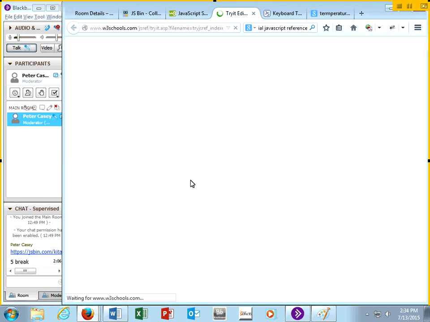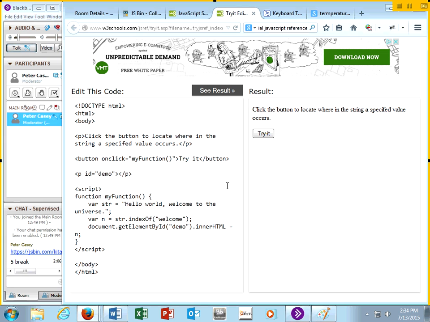So let's try it ourselves and find the index position of the first space in that string. The first space in hello world is at 0, 1, 2, 3, 4, 5, position 5. And it tells me 5. So I can use indexOf on the string and I get it.